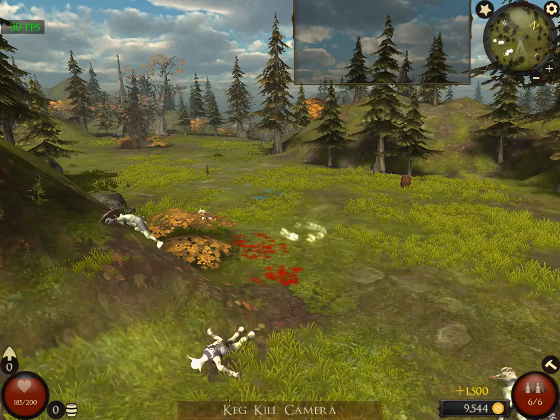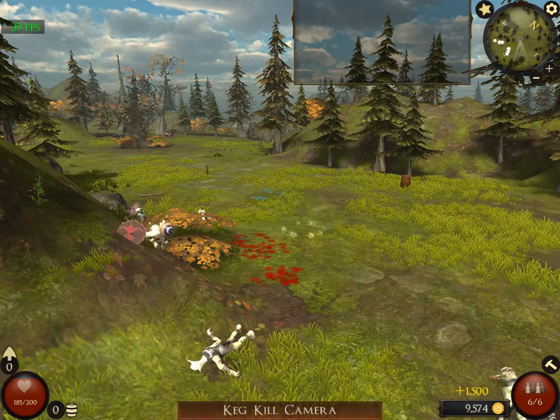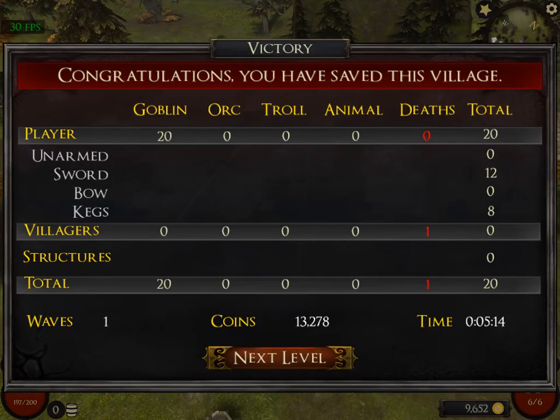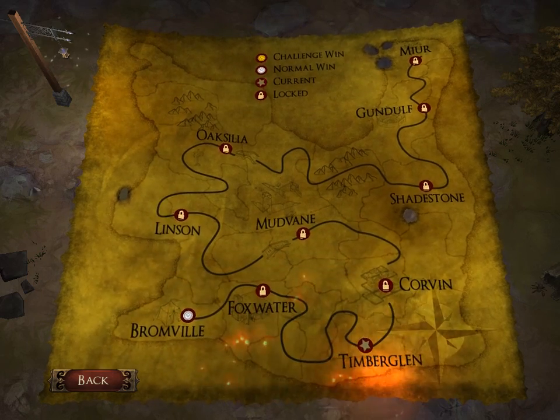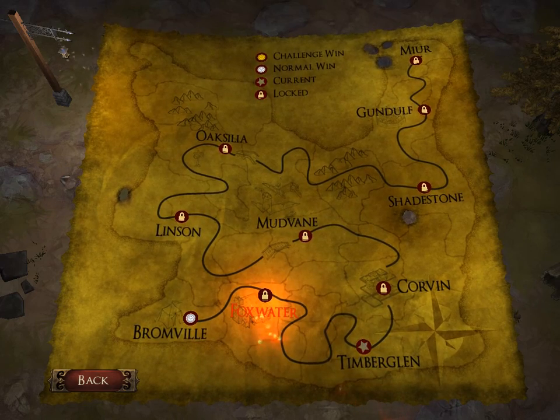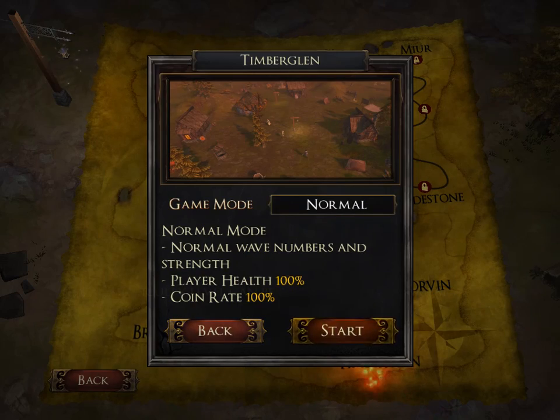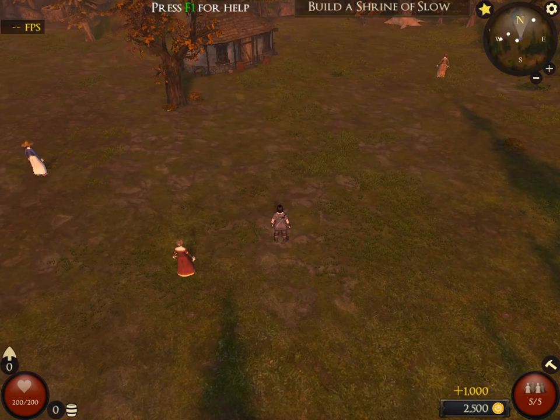Kill camera. Alright. Hey, it's me. Yay! Next level. Interesting. Why did I skip Foxwater? Oh, not included in preview. That's why.